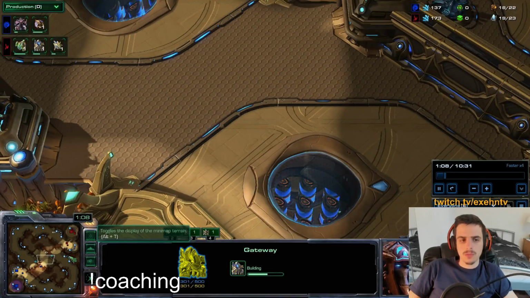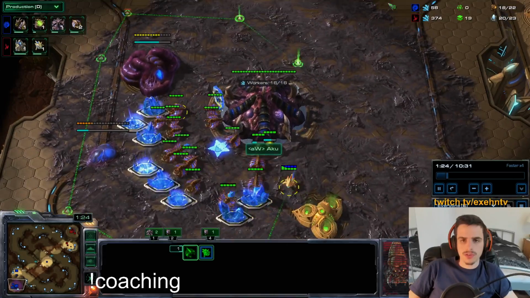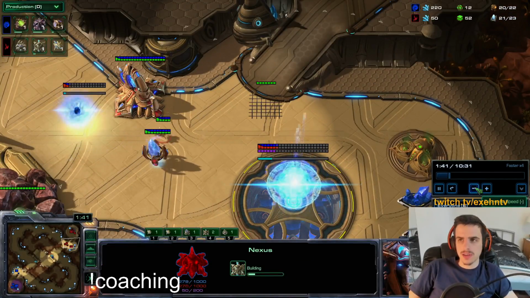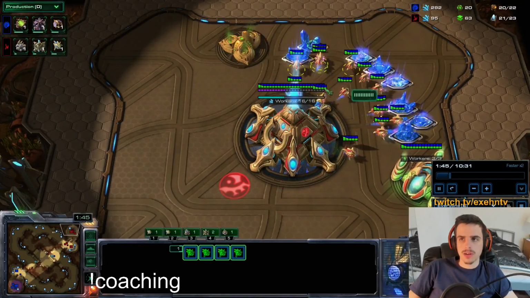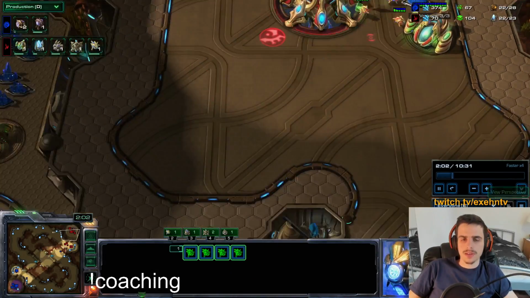So now we do our standard opening: gateway, scout, we scout for a 12 pool. That's usually what I look for. Then I just go back home. Do our standard 20 Nexus, 20 Cyber, 21 Gas, and then 22 Pylon. That's the standard opening right there.